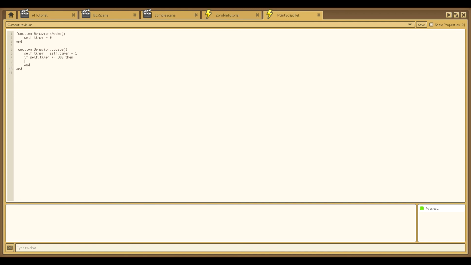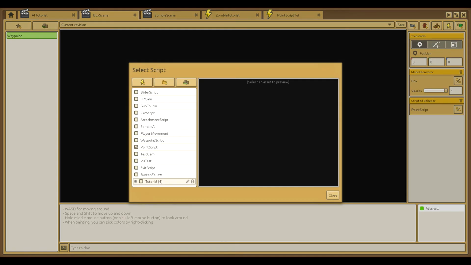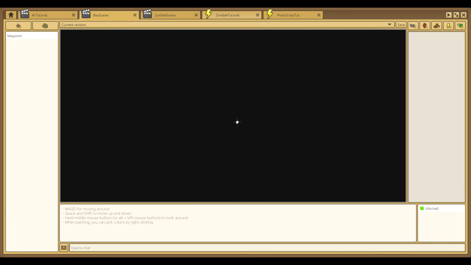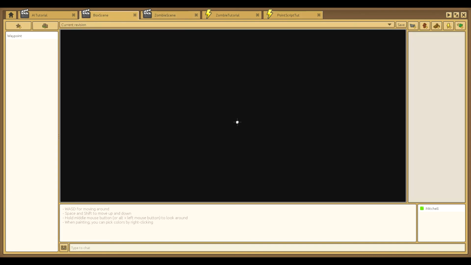Then cs.destroy self.gameObject, because in our box scene, what we want is for our point script to be in this little waypoint, because when we append the scene, it literally copies the scene and throws it into the scene with your player.